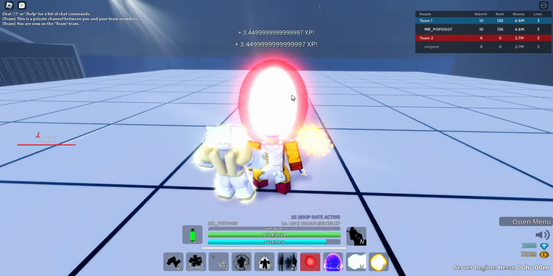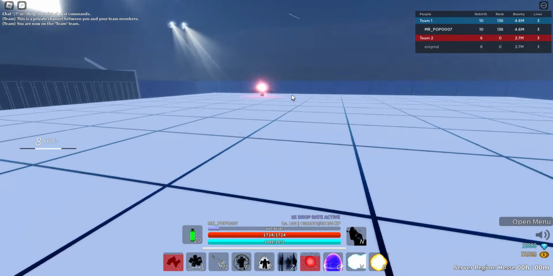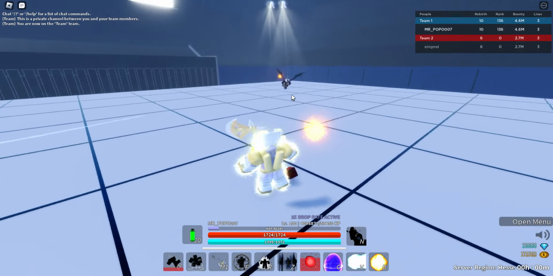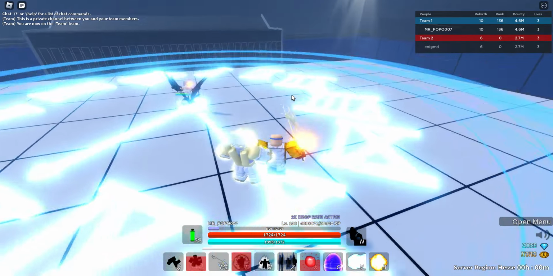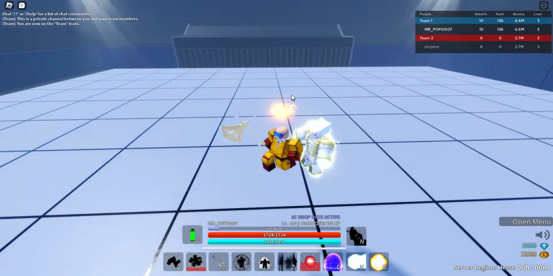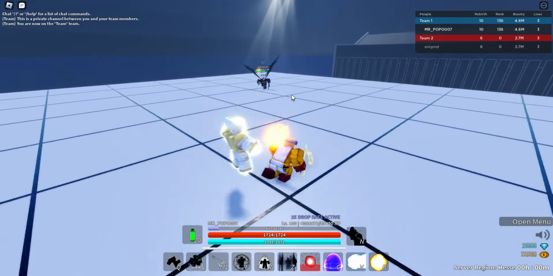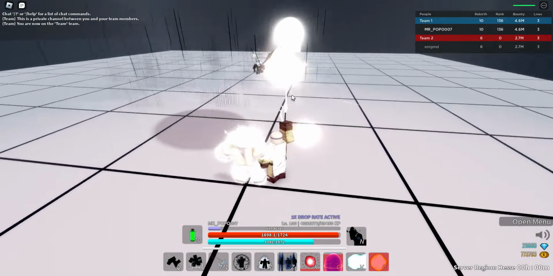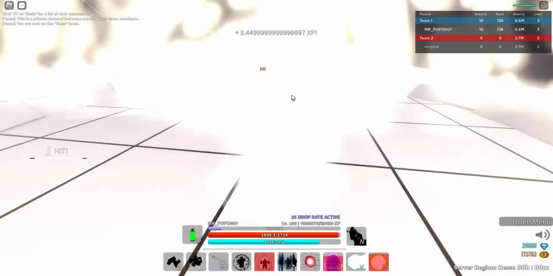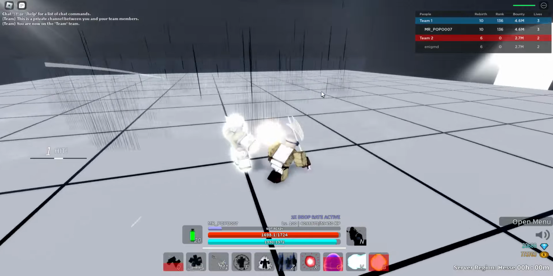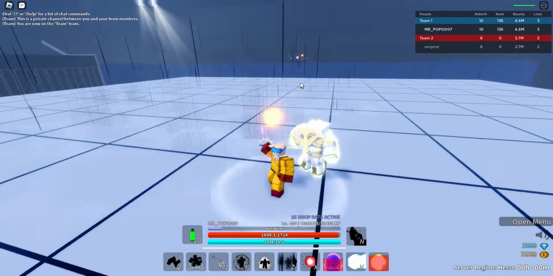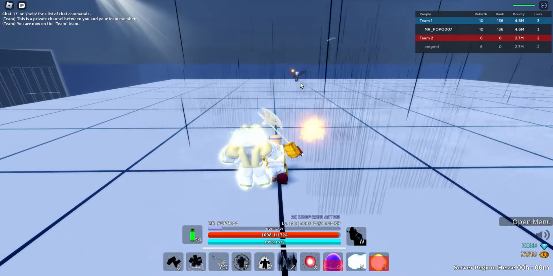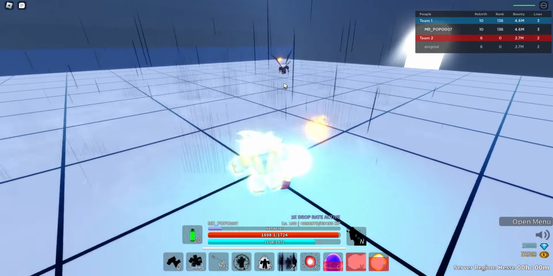Let's see. He's using the Rune Swords. We got a Direct Sero, guys. I definitely recommend, make sure you block. Blocking is huge. I dodged that somehow. I'm not sure how I did. Let's just... I didn't get him there. Spiritual Pressure is definitely a great move in PvP as it stops you from charging and just regenerating your block constantly. Let's see. This is a bit risky.